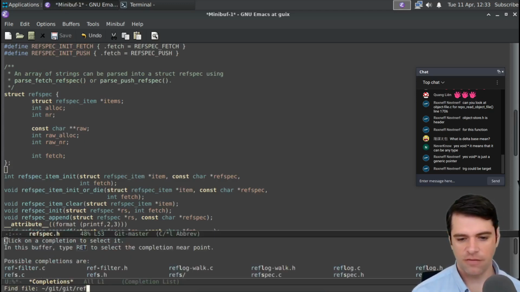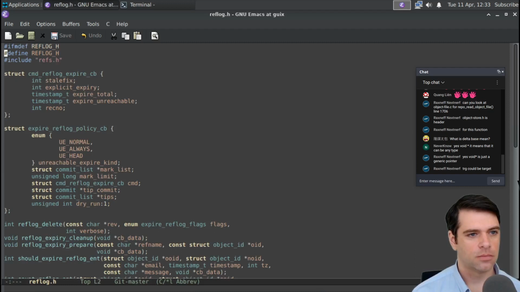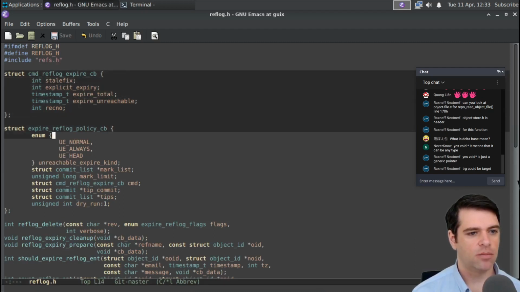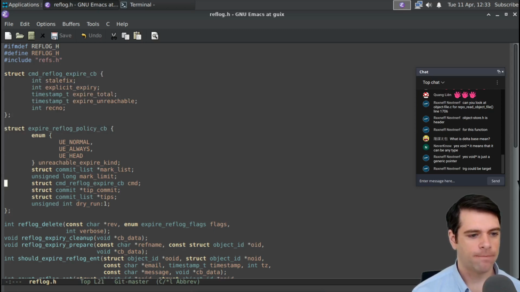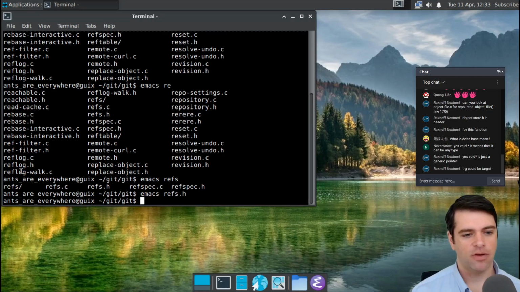Refs filter, refs, ref spec, ref table. Maybe ref log. We've got CB, which is, I guess, probably the crit bit tree. You can delete ref logs. I'm wondering if I'm missing a basic type.